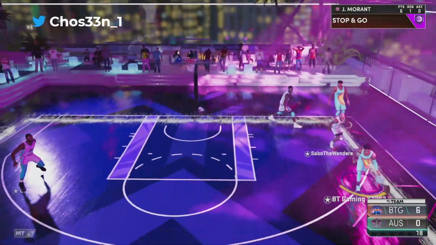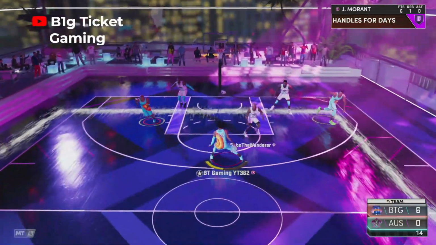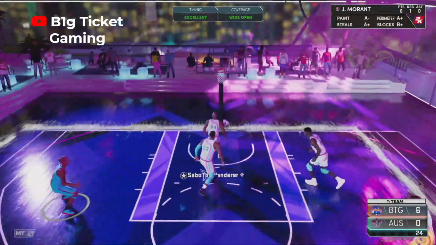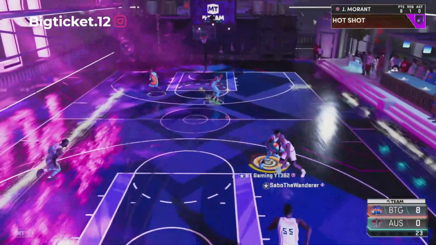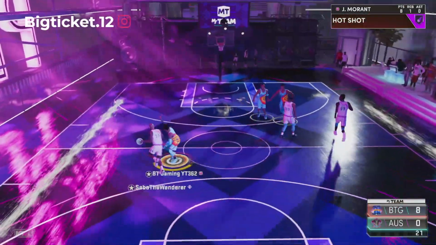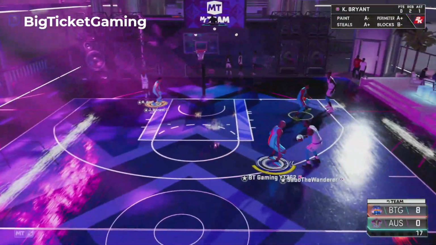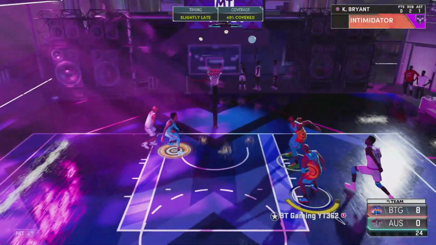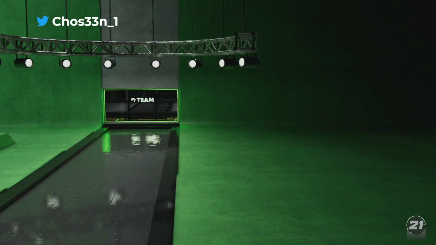Excuse me, Ray Allen. Ja Morant with 8 points early on. Quick Curry slide. Let's see if we can lock him on defense, though. Yes, sir, Ja. That's off, surely. And this man quits early, okay. So we got an early quit there.